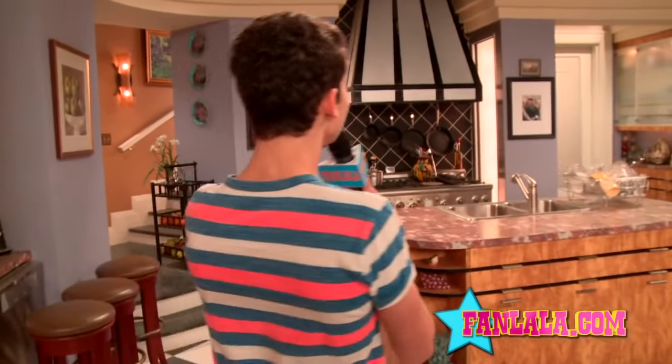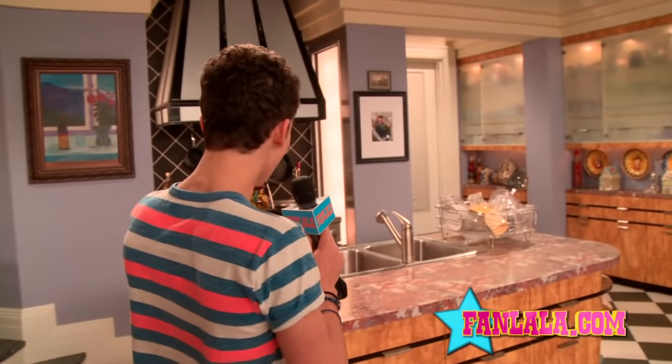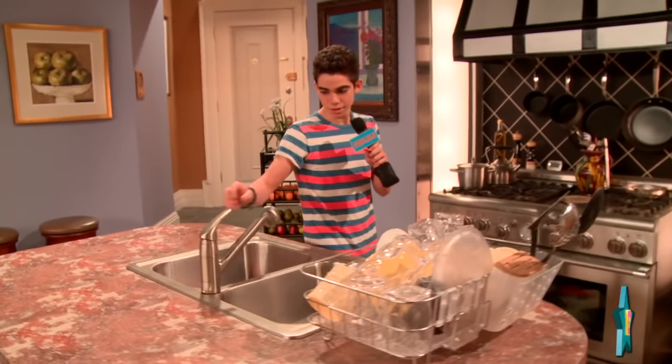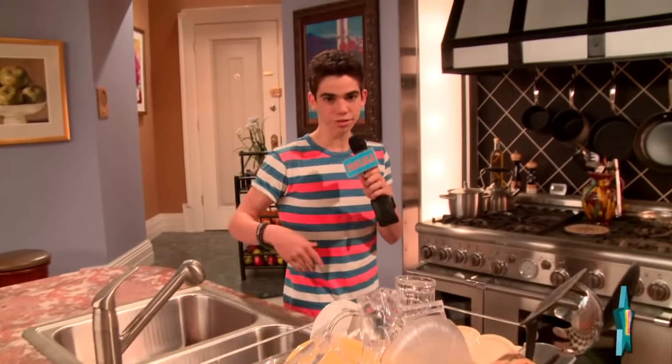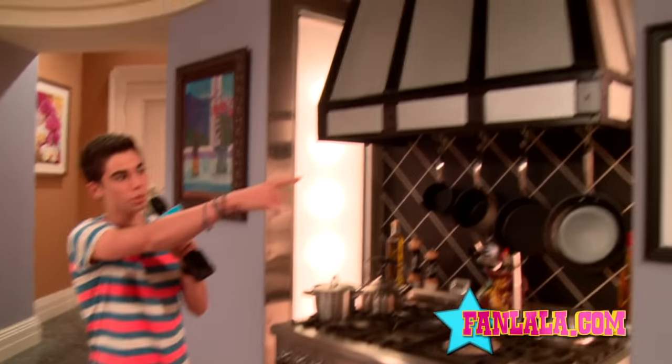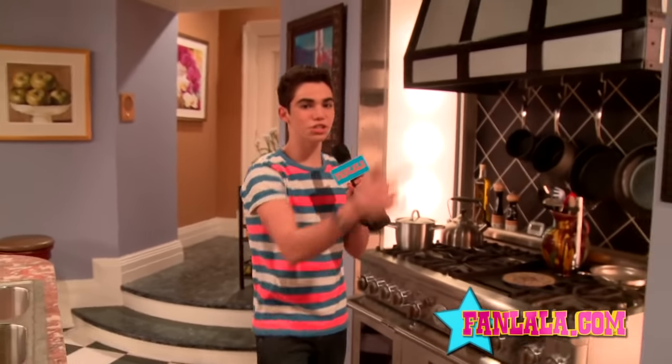So we got some equipment in the kitchen. We got to get that out before we have dinner, but this is our kitchen island. We got the sink here, doesn't work — kind of hard to get the water going, but it'll work someday. And we got the oven here, the hood. There's a little baby picture of me on the wall right there. So a lot has changed since then.